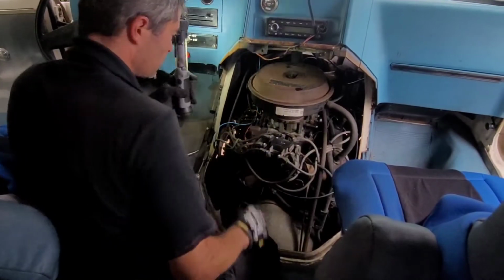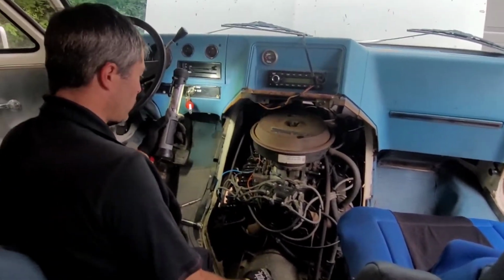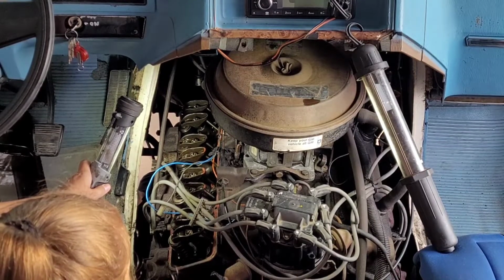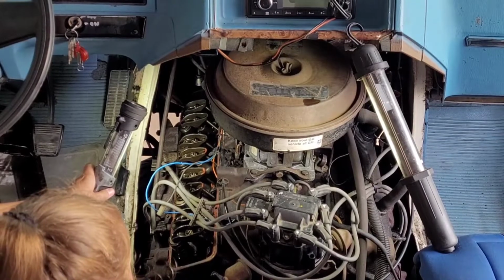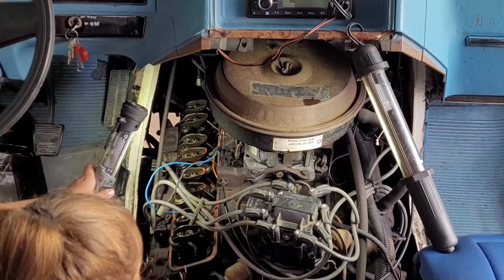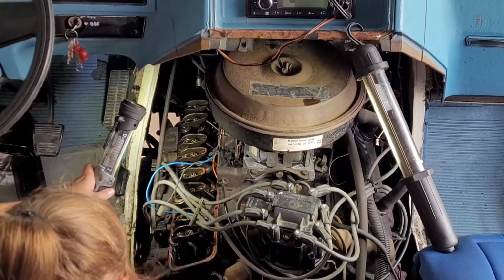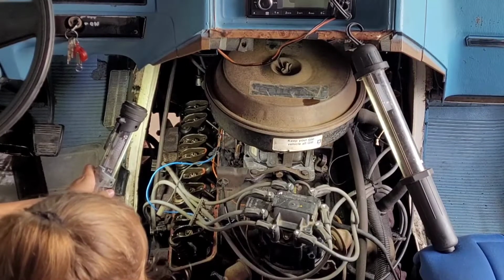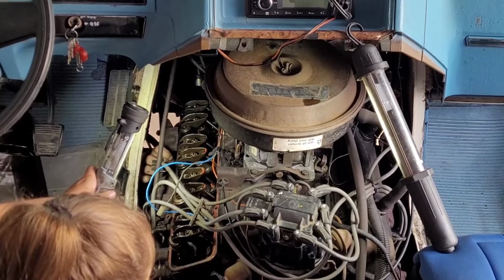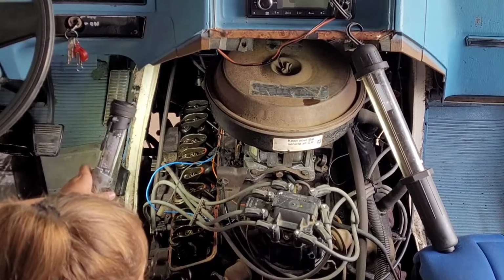So now the next thing is to crawl underneath and rotate it while we make sure that it reaches number 1 top dead center. Alright, so I'm going to turn clockwise. Is it open now? No, not yet. Okay, the other one's opening. I mean closing. Okay. This is off. Okay, it's closed. It's opening. Intake's opening? Yeah. Yep. It's completely closed. You can hear it, right? Yep. Okay. That means we are on compression.